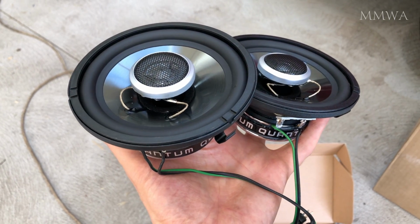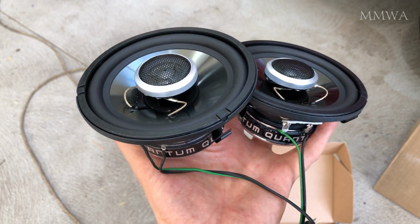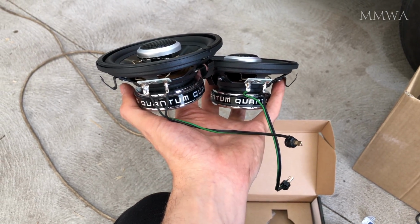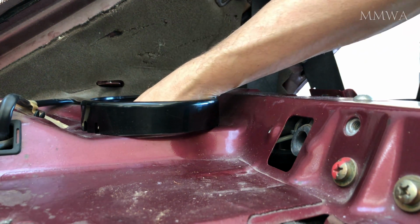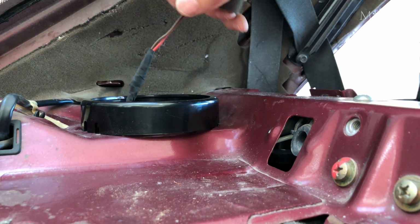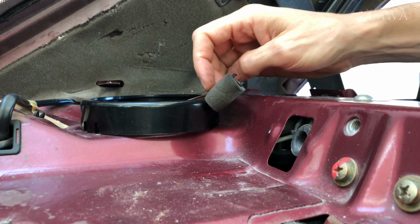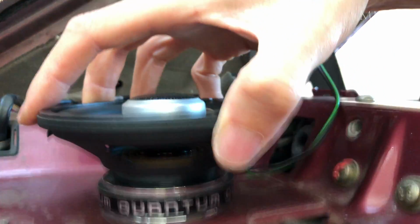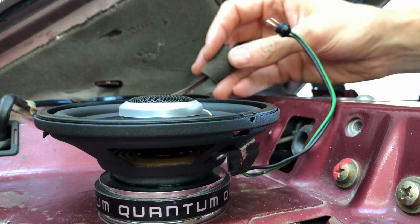So these are the leads that I have salvaged from the original speakers and soldered on properly to these replacement speakers. So I'm now just installing one of the rears, plugging that in, and then it's a case of dropping it in and getting the clips to snap into place.